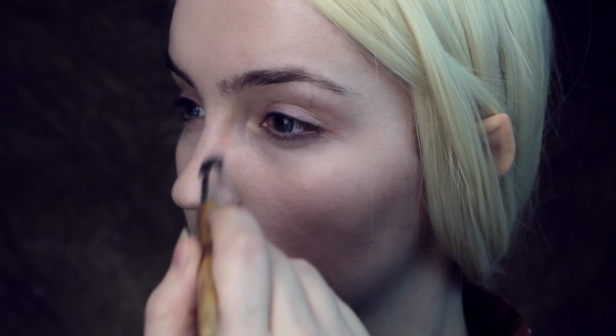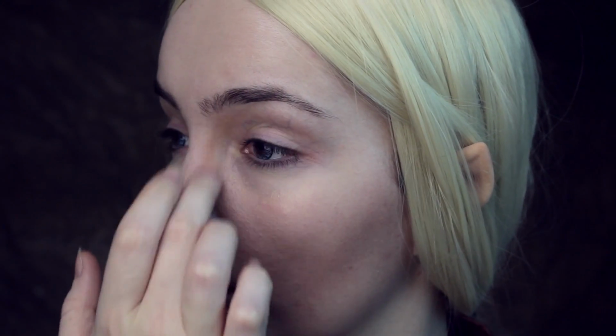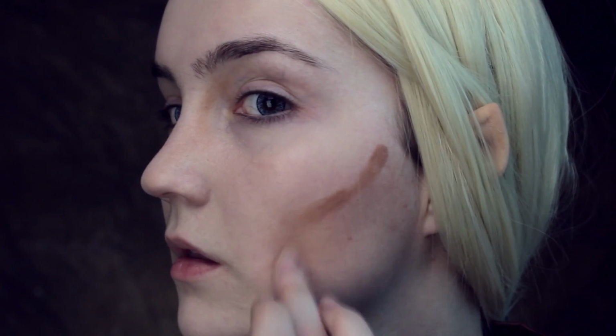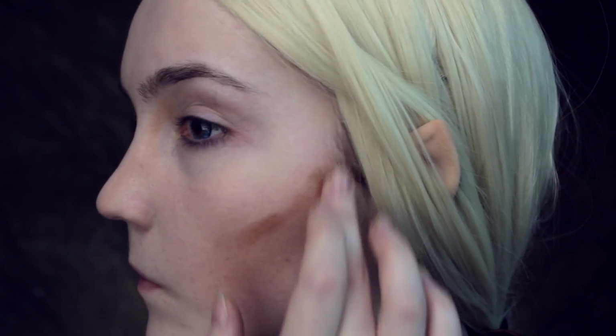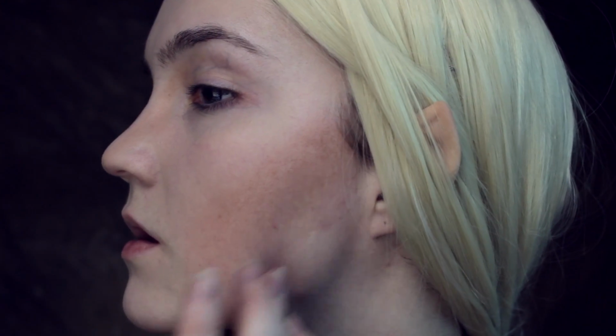For the rest of the face, I'm really just going to be using two different concealer colours, one which is a little bit lighter than my skin tone and one which is a bit darker. Starting off with a darker shade, I'm just going to bring it down the sides of my nose to make the nose bridge look a little bit thinner, and then bring it around the tip a little bit before really over contouring my cheekbones. So I'm going to do a line at first, just right down underneath my cheekbones and a little bit on top of it just to make them appear higher than they actually are, and then blend it out with my finger.